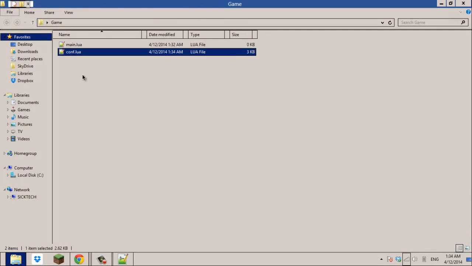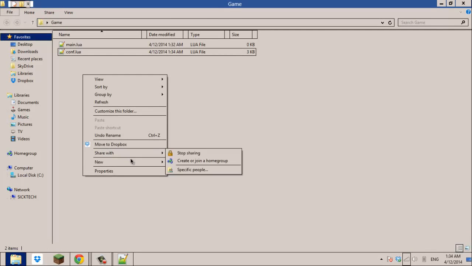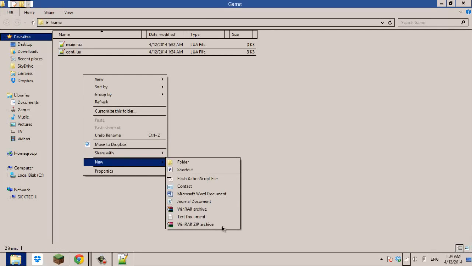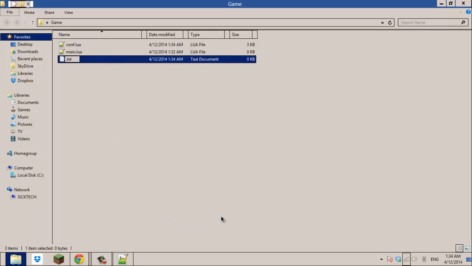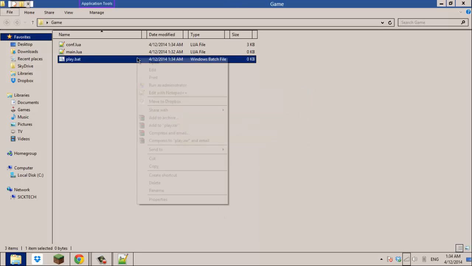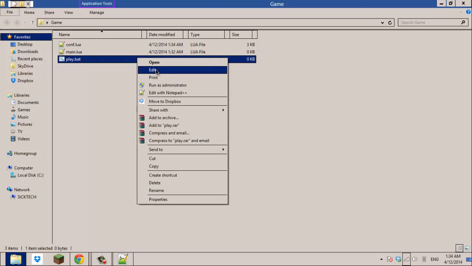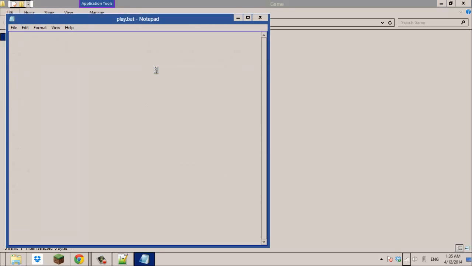Before I teach you guys the main.lua, first we need to go to new, text document, and make play.bat. Batch is a Windows programming language, I guess you could call it, and we're going to use that to run the files in this folder with Love.